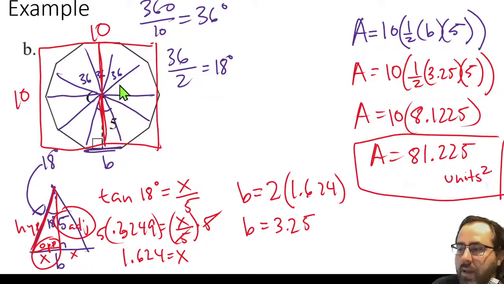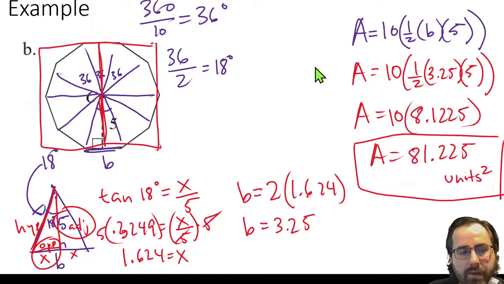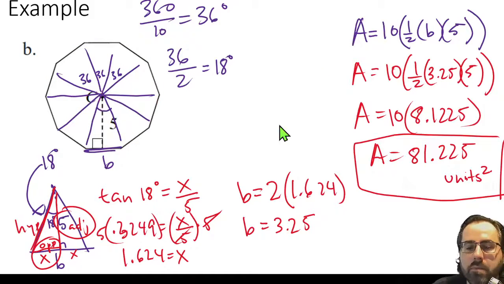And so the polygon fills up most of it, about 81 units out of those 100. So that kind of makes sense. You can imagine shapes that are around it, that are close to it, that might help you guesstimate to check your answers. Anyway, that was all unnecessary, but hopefully helpful. So yes, the area of this regular decagon is 81.225.